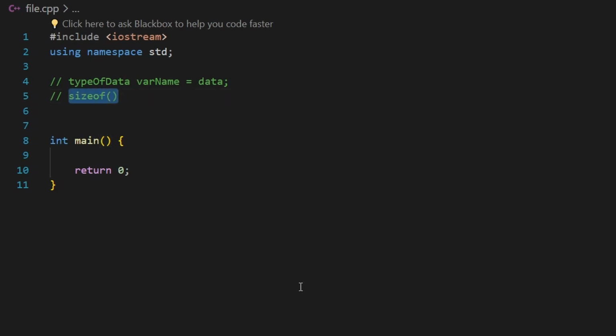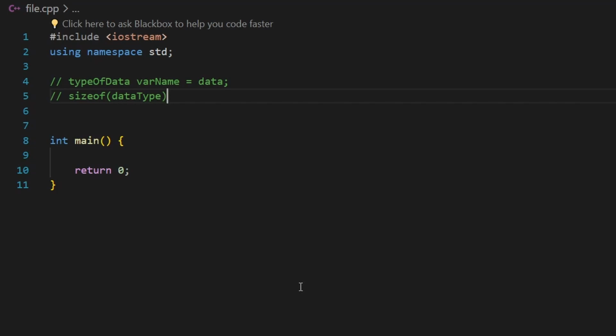Now when you see this notation, or any notation that has a parenthesis right here, this means that it is a function. Like here, the main function is called a function, as well as sizeOf, it is also a function. Now inside those parentheses, sizeOf takes a data type, okay? So you give sizeOf a data type, so you're basically asking sizeOf to give you the size of this data. So if you ask sizeOf to give you the size of an integer, it will return for you the size of an integer.